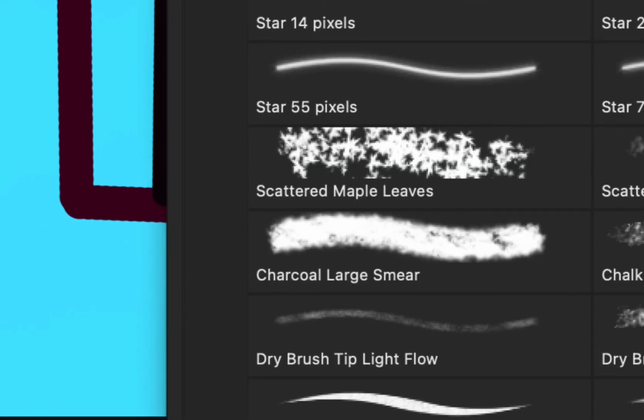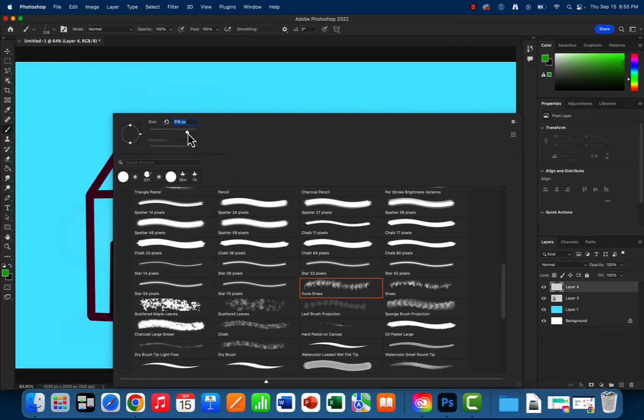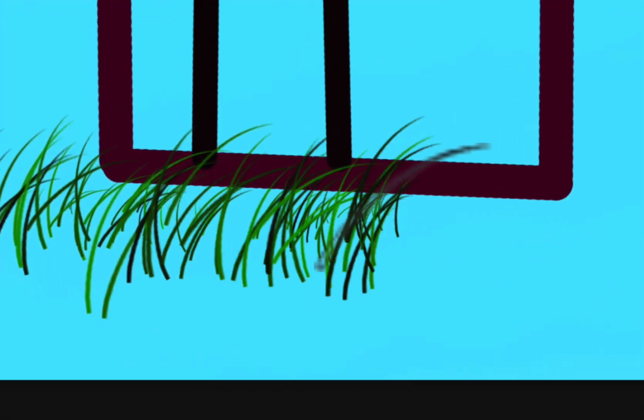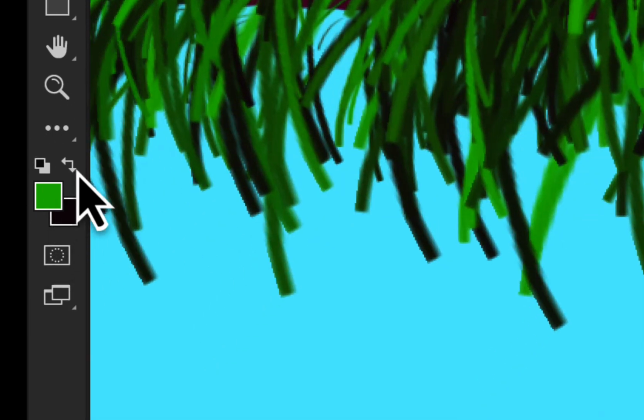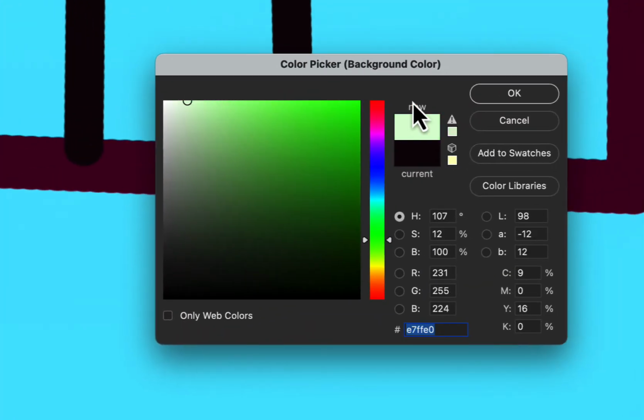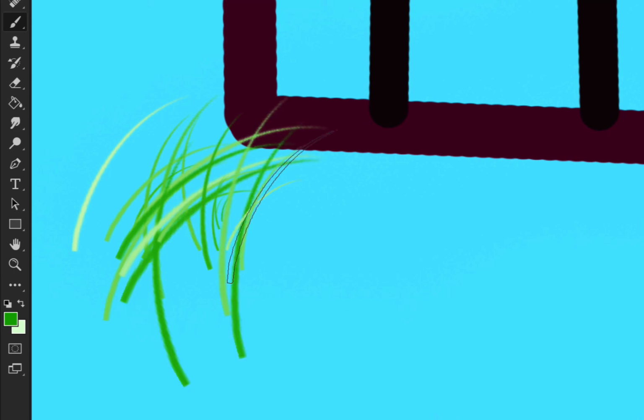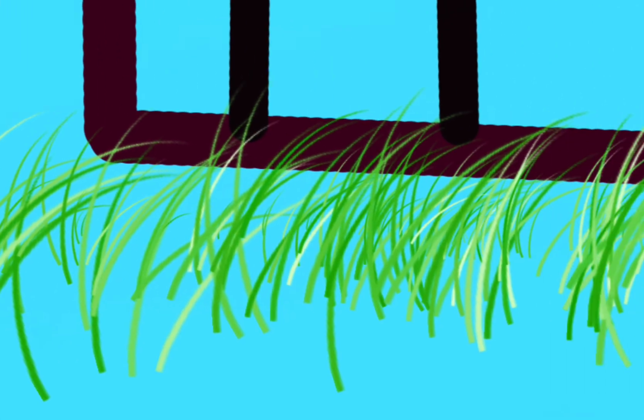I'm gonna create a new layer. I'm gonna right click, increase the size. That's way too big. Let's try 316, and you'll notice that this grass is a combination of the foreground and the background color. So I'm gonna zoom in a tad, and we've got green in the foreground, black in the background. I'm gonna press Command Z to undo. And what I'm going to do now is I'm going to make the background not black, but like a super light green. It's essentially white. And now when I left click, ooh, that's kind of cool, right, guys?